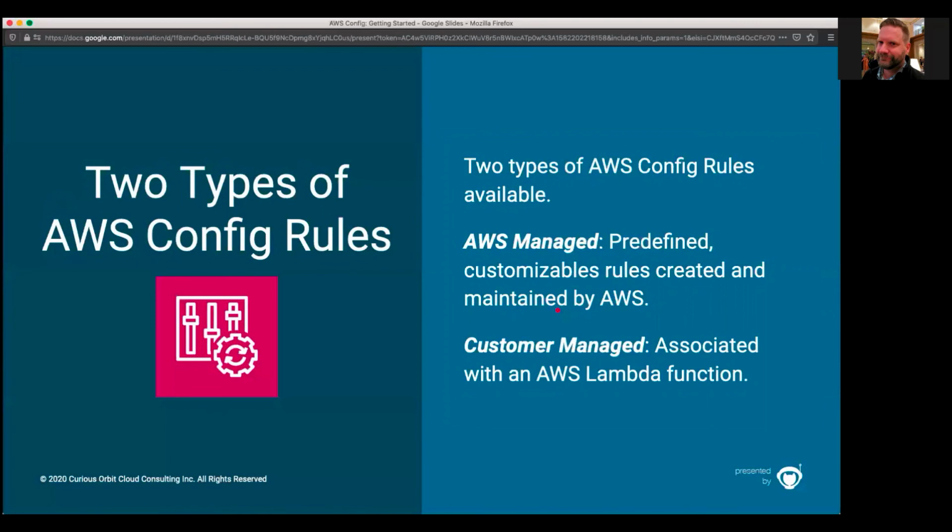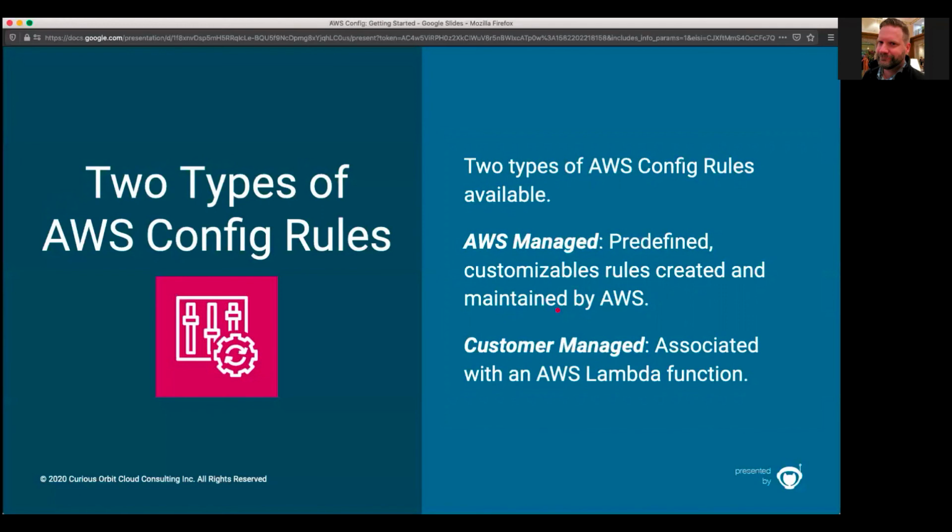The other type of config rule is a customer managed rule. You want to do something that doesn't exist in the AWS managed rule set, you can create your own config rule. And essentially what happens here is you integrate it with a Lambda function. The Lambda function is the actual mechanism or the tool that you'll use to evaluate the status of those resources.